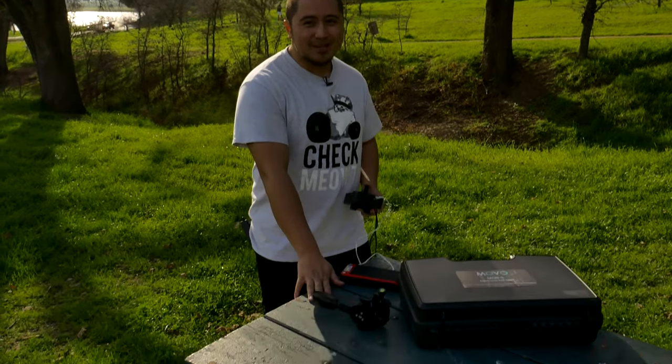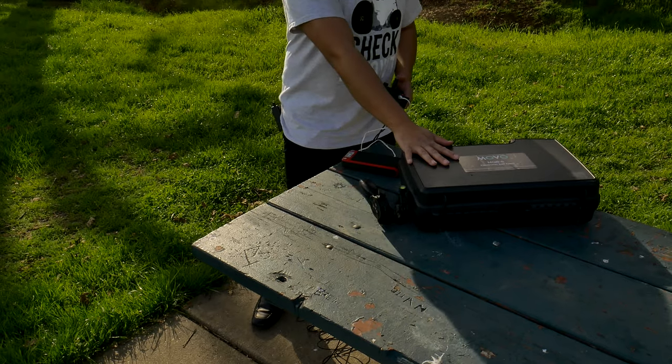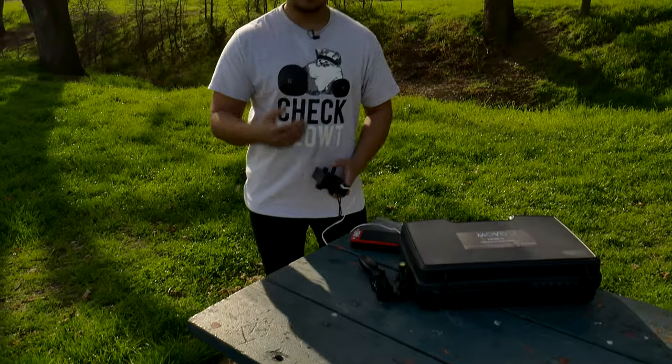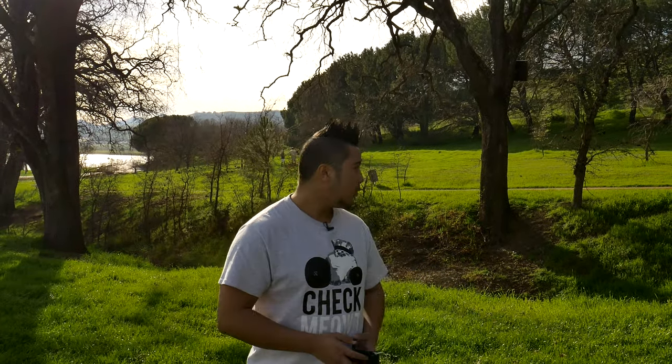If I had a longer pin connector I'd be good on that end. I have a table right in front of me — I have my tripod head right here, I got the case on that end, and then I got this one laying on the table. It gives me the ability to pan or tilt however way I want. You can also adjust the speed of this.